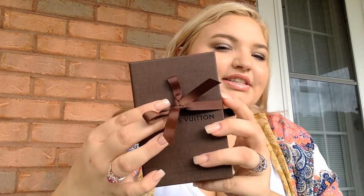It's so cute. It's so cute. They don't come with the leather around it anymore. It has this ribbon on it, which I think is so cute. I can't wait till I get it around Christmas where they put the Christmas ribbon on it. That's my ultimate goal. It's so weird, but I'm really excited. Look.